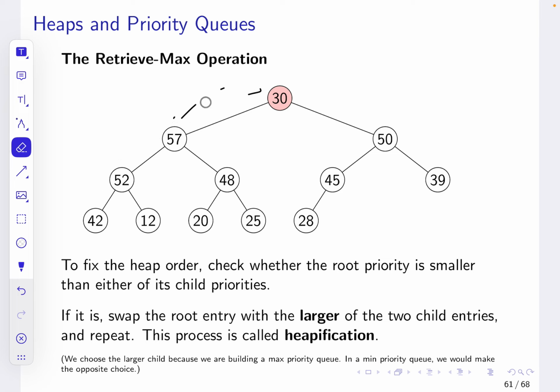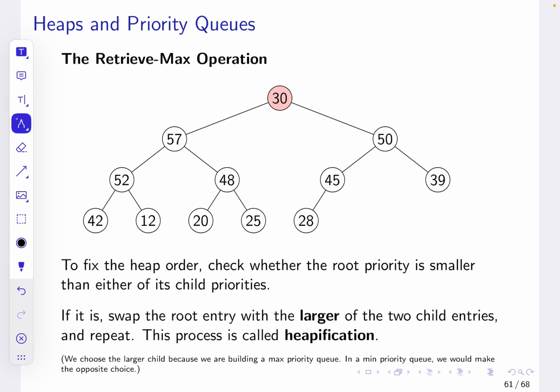Heap order doesn't impose any rules on how the value of the left child and the right child should relate to each other, only that they should both be less than the parent.